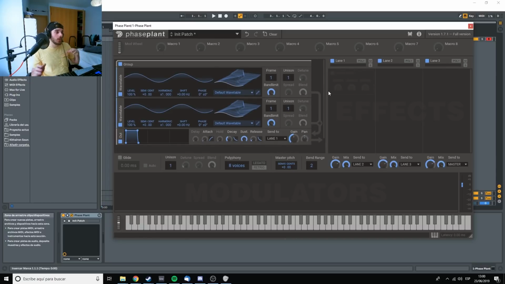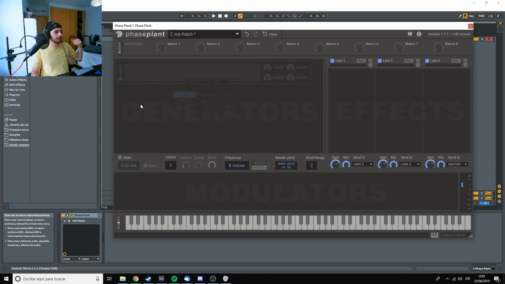Okay, so as we add modules, we're gonna start seeing arrows that are the signal flow of our sound, okay? And we need to pay attention to that signal flow, and we need to set it to wherever we want to send it.